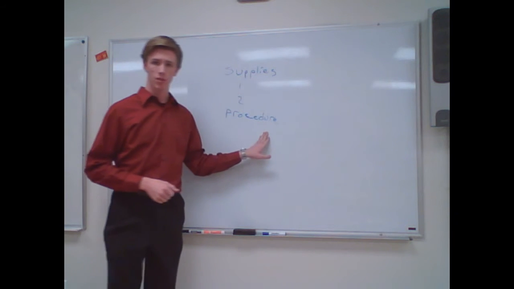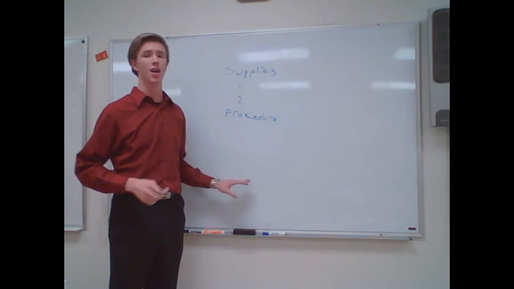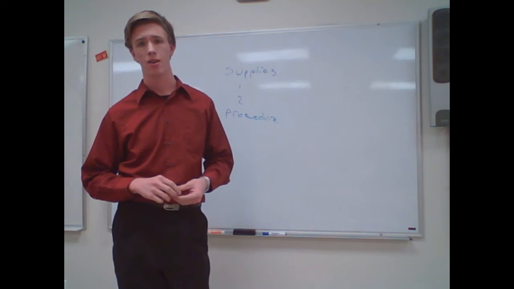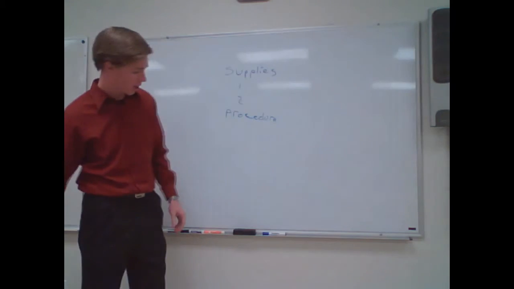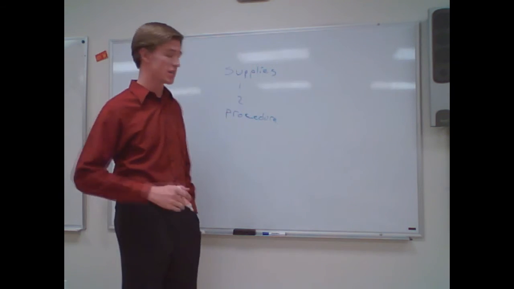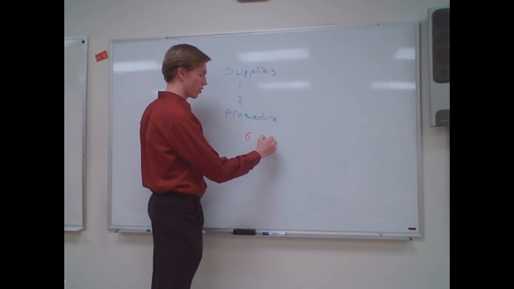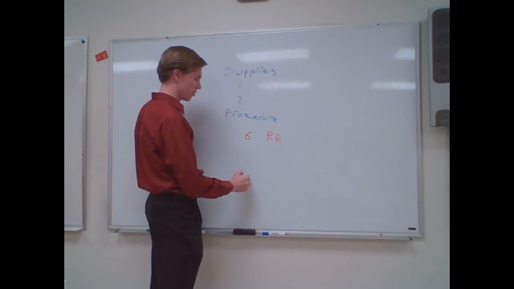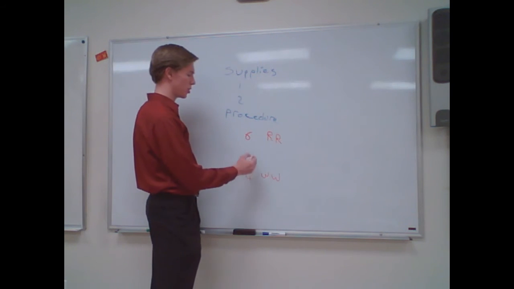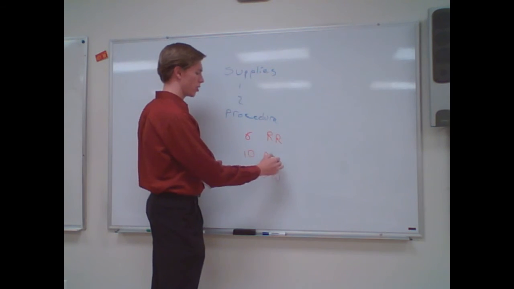So, 1, read the worksheet. 2, follow the worksheet in terms of number of coin flipping and what type. And 3 is going to be to count them up and figure out the statistics. And I know that sounds pretty complicated, but if you count it up at the end, and that would be a number of times, if we flip it, say, 20 times, and you have 6 that were both red, 4 that were both white, lowercase w, and the remaining 10 that are 1 red and 1 white.